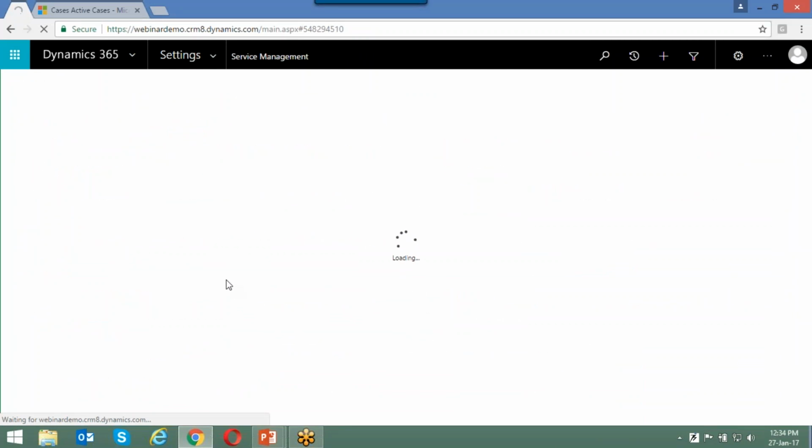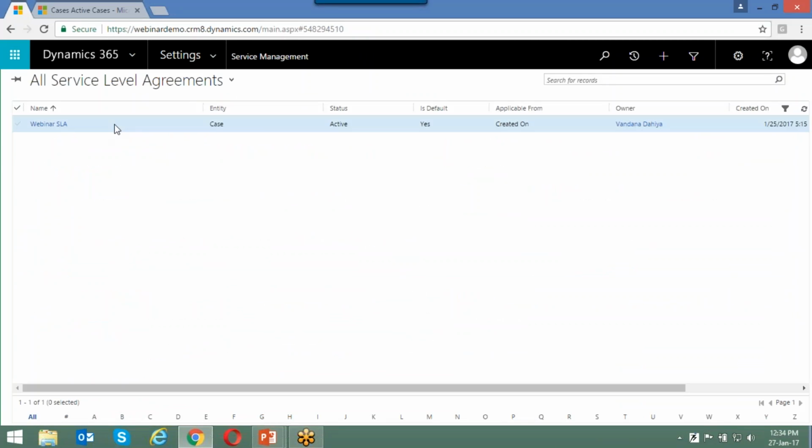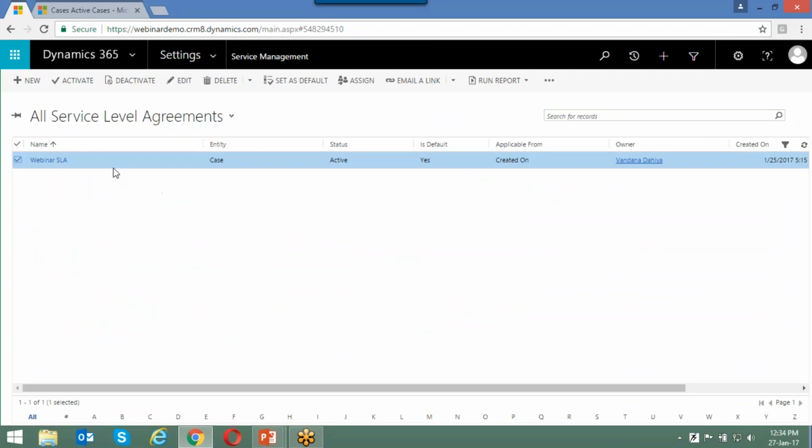Whenever you have created a case SLA, or any SLA, you have to ensure that it is not only activated but is also set as default. Only then would it start applying to the future cases that you create after making the SLA default and activated. So that's what service management looks like.